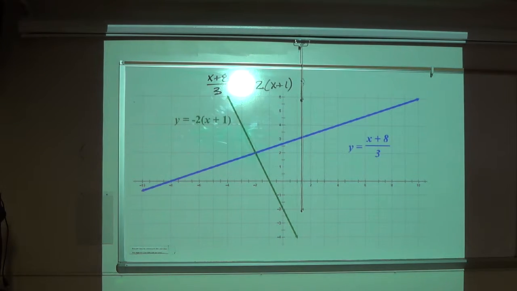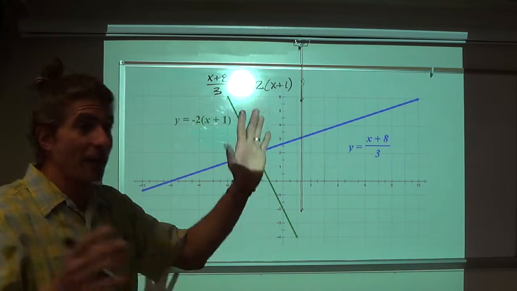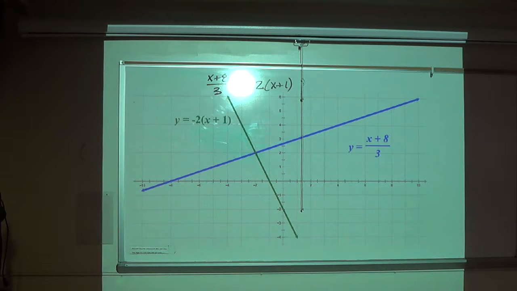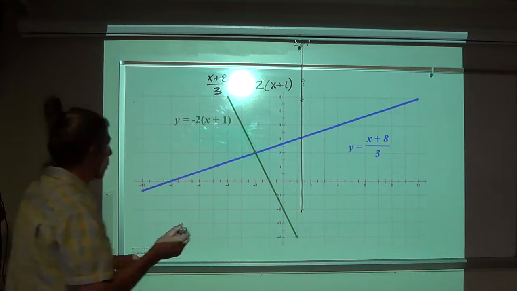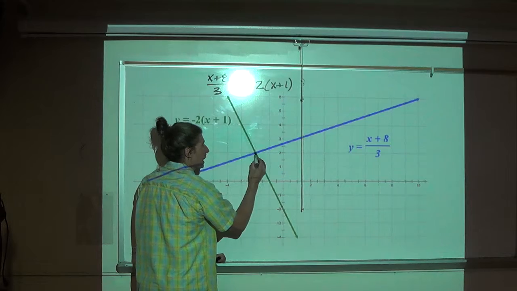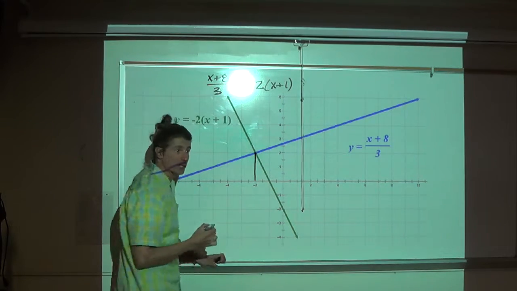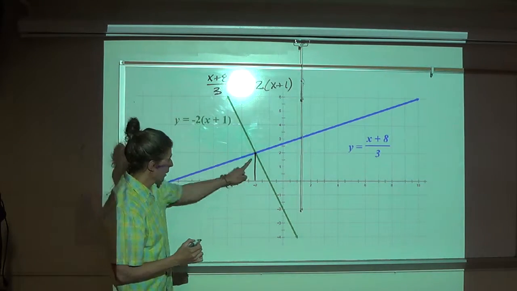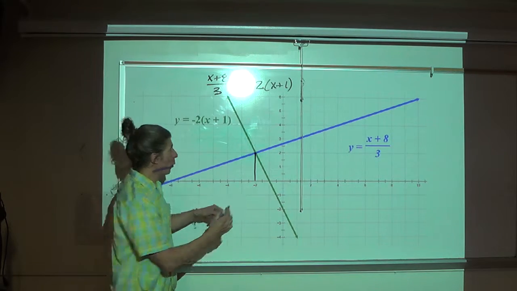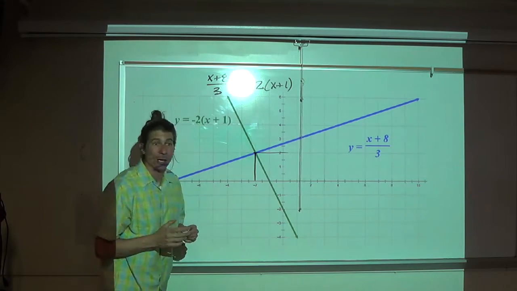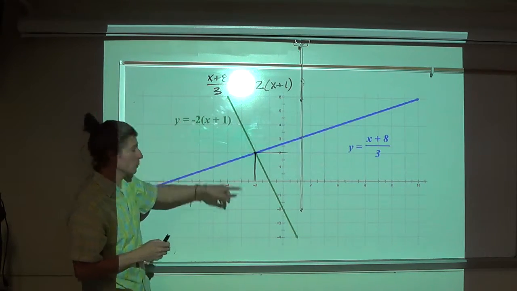And where is that? Where is that, Tammy? The intersection? Where they intersect! This is what you learned. You probably have forgotten it by now. But in your last algebra classes, you learned that where you find the intersection of two lines, the x values are the same, for sure, which is negative 2. The y values are also the same there. And that's what makes this equation true.